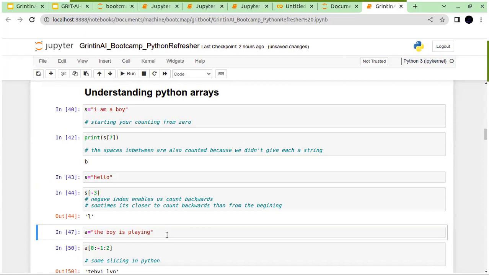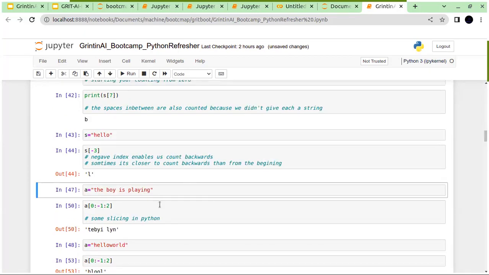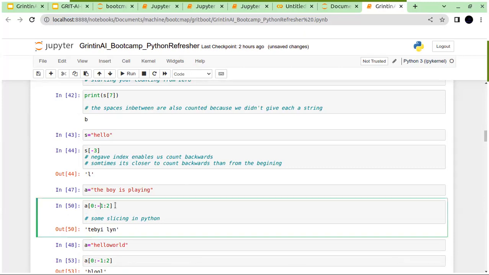The boy is playing. So I want to do some slicing in Python. All right. Now, I open a square bracket, and I'm saying 0 colon -3 colon 2. What is Python actually going to do?